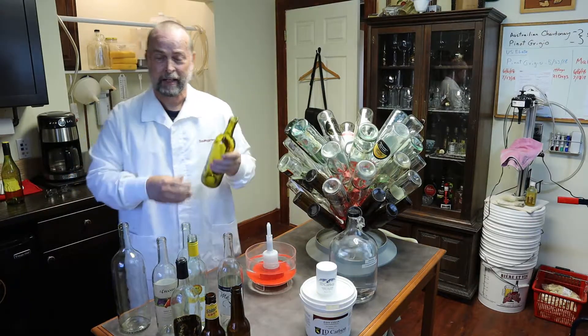If I get bottles that don't have the labels off, I have to soak them in hot water for probably four hours. That gets the gum off the bottom and then I can start scraping them — I have to use a razor blade many of the times. Luckily with the beer bottles they just come right off with hot water. These wine bottle labels are getting harder and harder to get off, so I use a razor blade and I always push away from myself so I don't slice my hands.